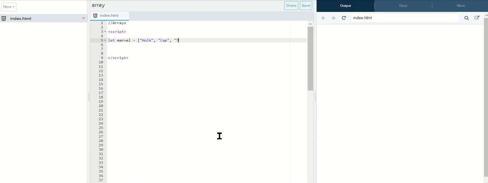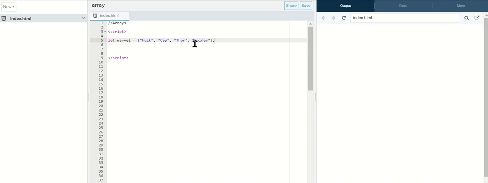And who else? We have Thor. And let's do Spidey. And then do a bracket right there, and then make sure you end with a semicolon. So this is an array. These are your choices of Marvel characters, okay?